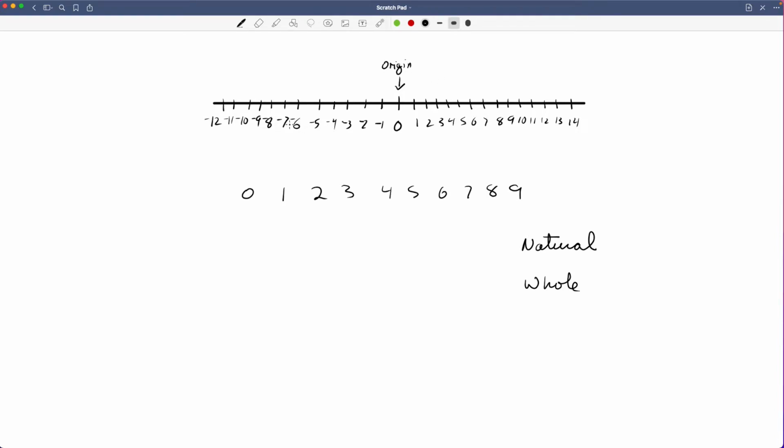So to find the opposite of any number, you just change the sign. The opposite of negative 6 would be positive 6. And the opposite of positive 8 would be negative 8. And the reason we call it opposite is because you move that number of spaces in the opposite direction from the origin. So if I wanted, let's say 1, 2, 3, 4, 5, the opposite of 5, I would go the other way. 1, 2, 3, 4, 5. The opposite direction would give me negative 5. Same number of spaces, both ways.